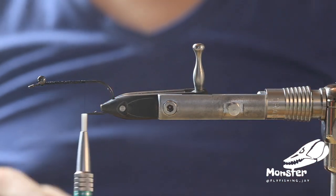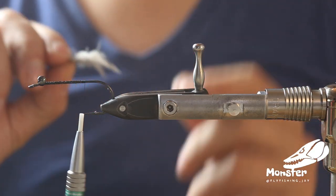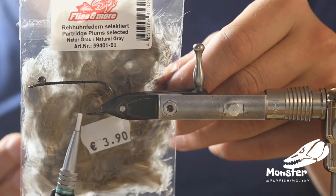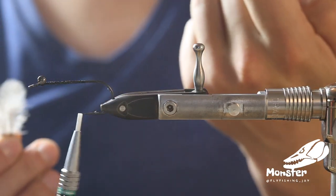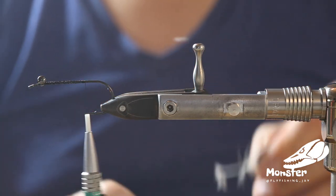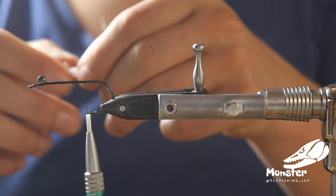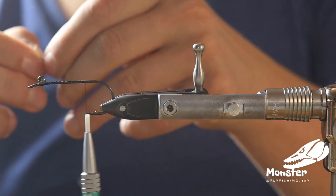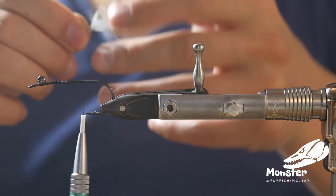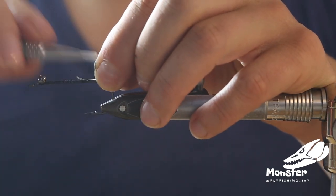And as a crayfish, I like to have a mouth piece, and we do it like dumbbell shrimp. We take some apron feathers, which is a partridge, and just remove the fluffy bits on the feather like that. Grab the tip and just tie it down.